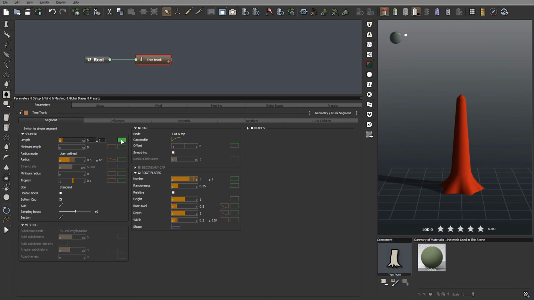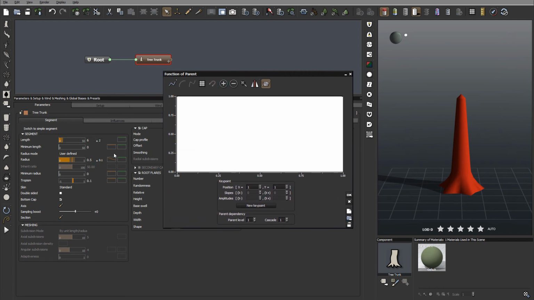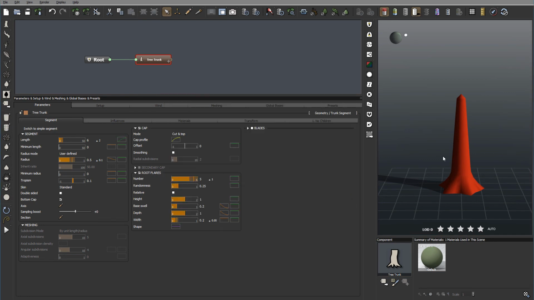Next, you'll notice right here we have a graph. If we click on this, we can open it, and this is where we can go with the function of the parent. You notice right here is relative and parent. So in this case, we can modify how we want this graph to affect it, and this will be linked, for example, relatively to the parent. In this case, we don't see very dramatic changes. When we start working on the branches, you'll see how the length can change based on relative position to the parent.